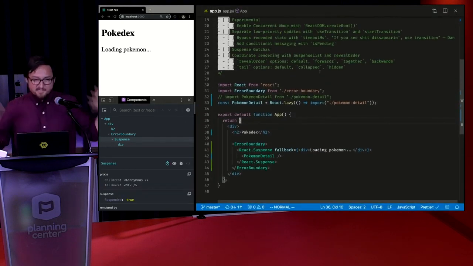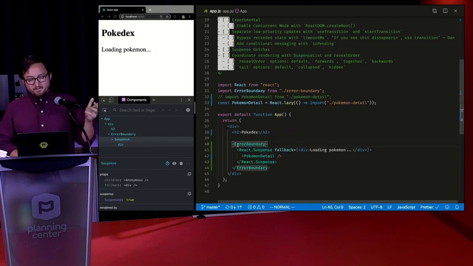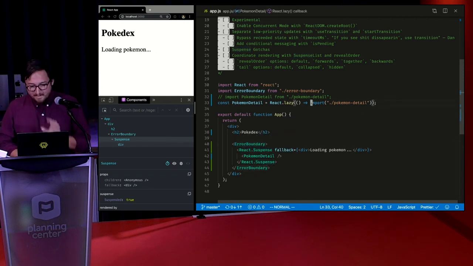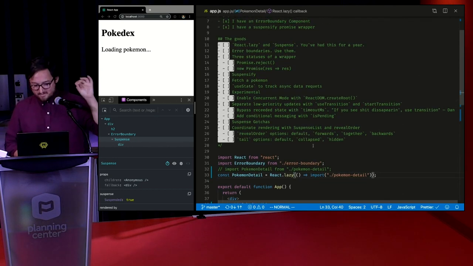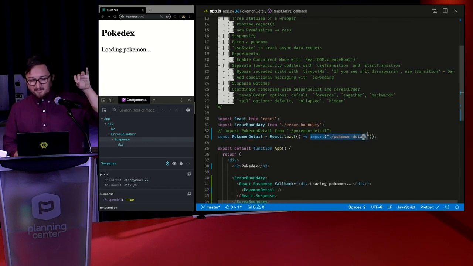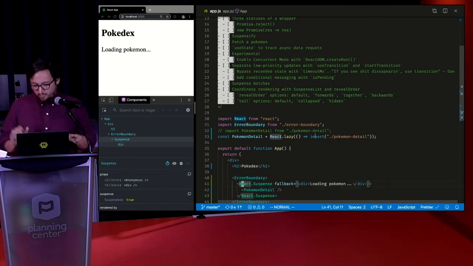So that's your first Suspense component. Super easy. You got your thing. It renders when it's resolved. In the case that it's waiting, it shows the fallback, and then if there's ever an error, it's going to show this error state. Now, like I said, all of these are just promises. We don't have a lot of time for me to show you all these things, but you can go in here and change this to Promise.reject, and it'll reject right away, and you'll see the error boundary enacted. Or you can give it a promise that doesn't resolve, and you see this Suspense just hang there indefinitely. So you can play with that, just promises all the way down.